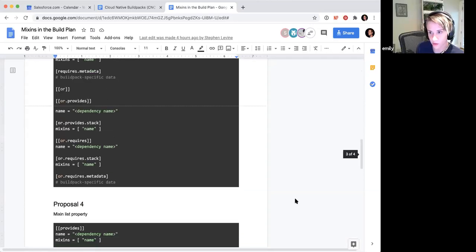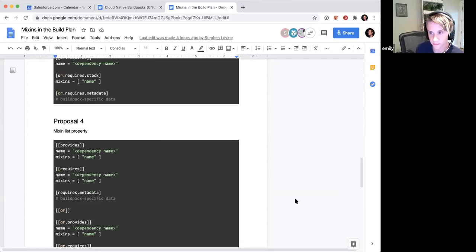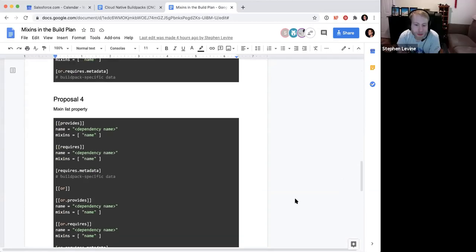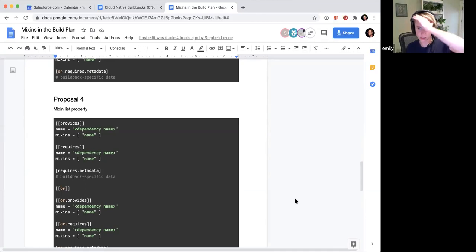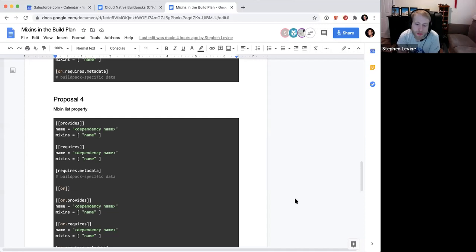And you like it better than the "or"? The "or" is pretty straightforward. But the "or", and then the namespaces are totally separate and they can't be satisfied crossways. Yeah, I see. If you want the namespaces separate, it keeps them separate, and it uses stuff we already have. And only Stackpacks can provide build plan dependencies with mixin equals true in that case. Yeah.